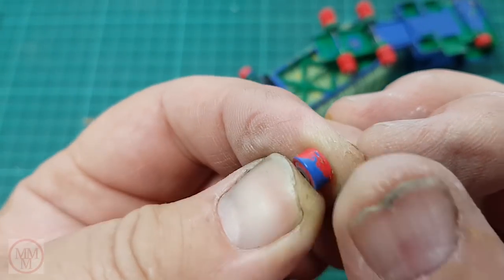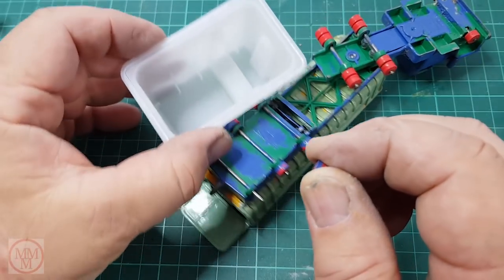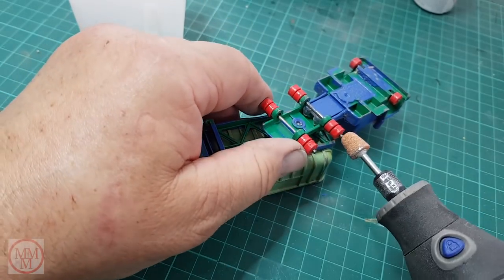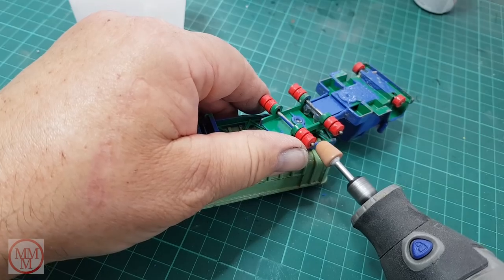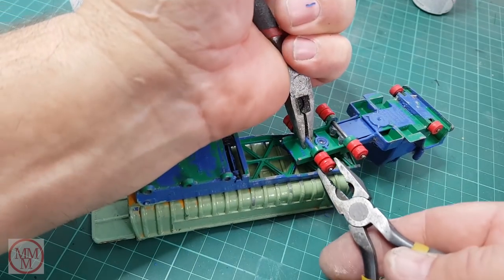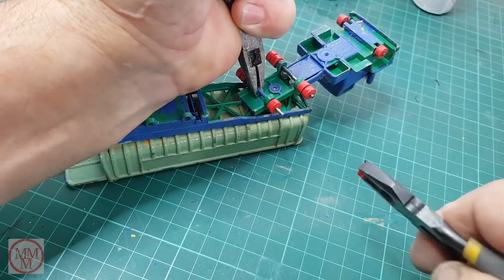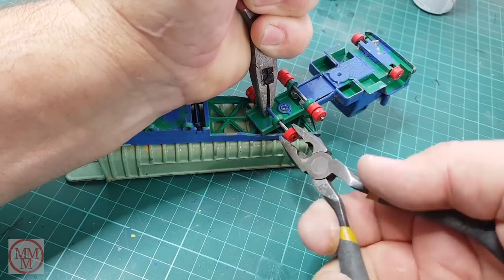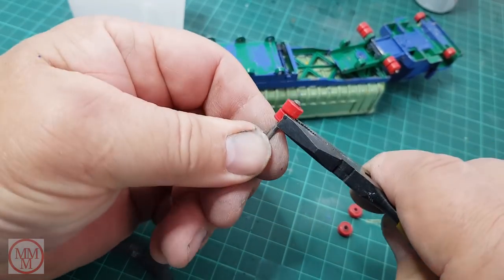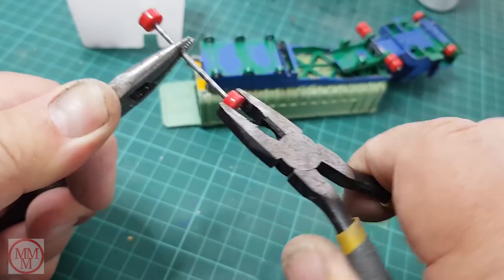As you can see, that blue paint has penetrated all of the spaces that it could. It's gone in between the tires and the wheel hubs there, and it means that I've now got to clean the wheel hubs as well as everything else. So I'm using my Dremel with the grindstone there to take off that burr on the end of the axle and pull these tires off. I'm only removing the minimum amount of material so that it's easier for me to refit the wheels at the end of the day. Because the more material I remove, the more I have to make.